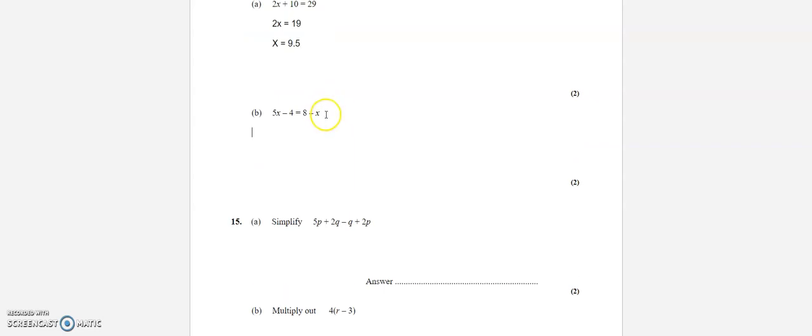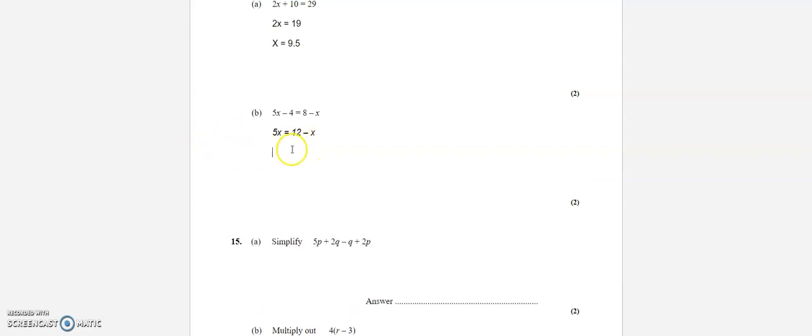Moving on to our next question. We've got 5x minus 4 equals 8 minus x. So the first thing I want to try and do is get this 5x on its own. So I'm going to have 5x equals, and to do that I would have had to add 4 here to get rid of this minus 4. So if I add 4 to this side, I also need to add 4 to this side, so that would be 8 plus 4. So that gives us 12, and that minus x is still there.